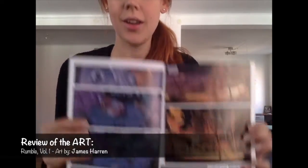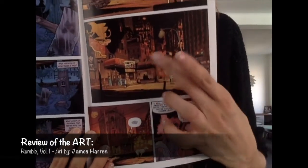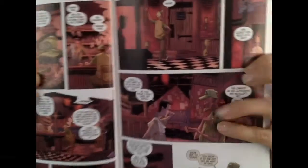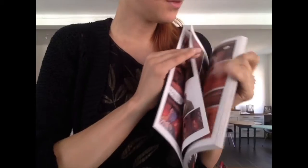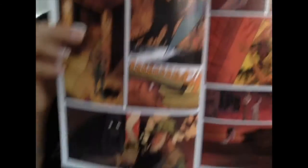Like I said in my book haul video, I really really like the artwork. I love the colors and all the details and like the scenery and background and everything. I think that's so cool. And I really like the character designs and like the expressions and everything. I like the details and the style. So really, really liking the artwork. And you see more characters, and the creatures are so creepy and cool. Really, really pretty.